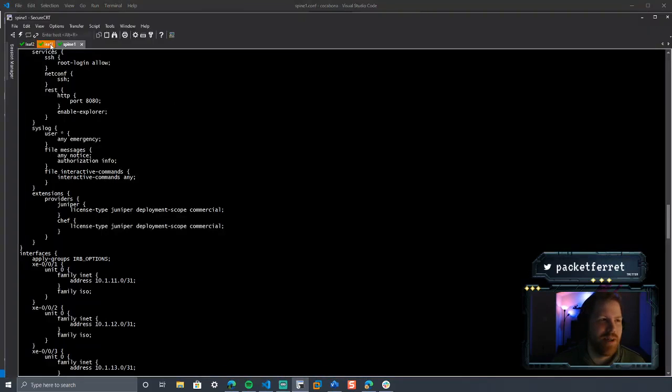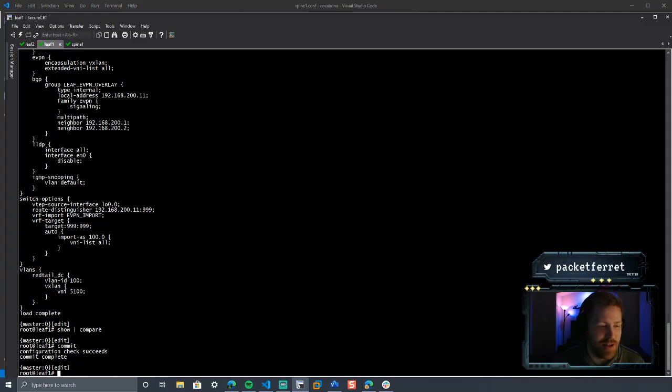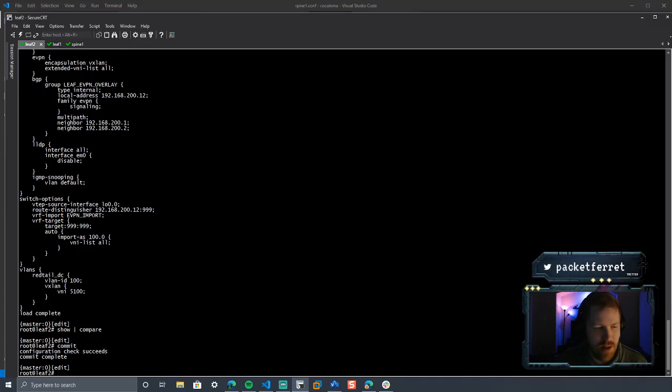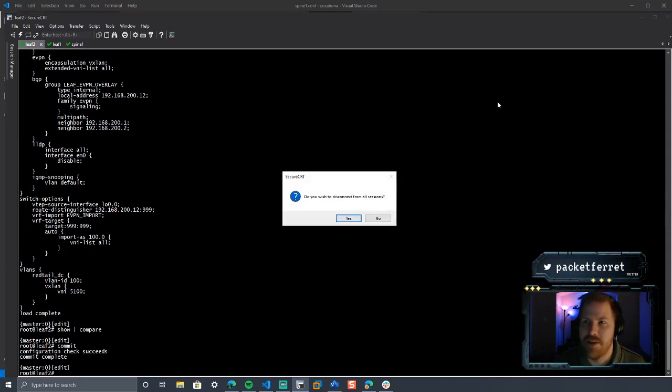Well, we probably hurt this thing pretty good. Let's do a show compare of rollback 1. This is going to allow us to see what was the difference between our last committed configuration. And actually, it's kind of interesting. It looks like I've lost network connectivity to these boxes.